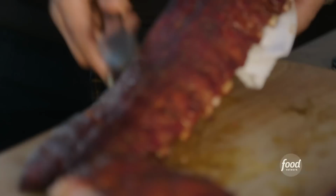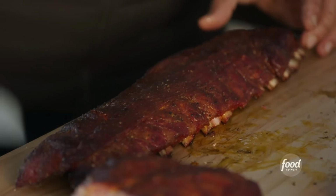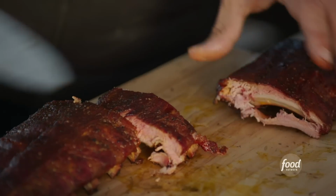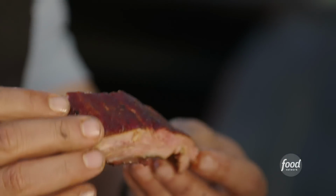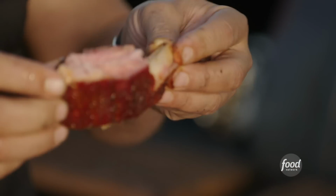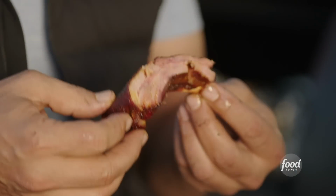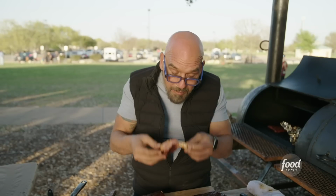For the baby back, you could see they have that nice shellacked look on top. The meat is gonna be a little bit more riding kind of on the top of the bone. Again, nice gentle smoke ring, but it's a different texture, a different cook. It just pulls off the bone. Great flavor. Baby back ribs to me are a little bit more tender. They don't have as much intermuscular fat, but still an absolutely delicious bite of rib.